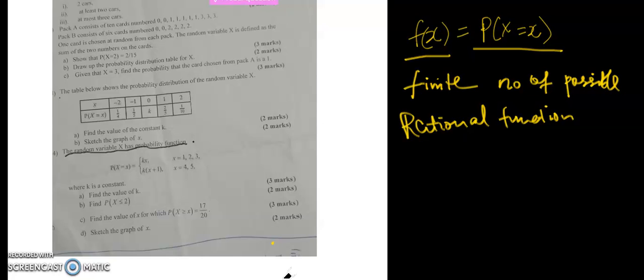What if the random variable is continuous? It means that it could take any value, not a fixed number of possible values. But in terms of discrete, it takes only certain possible values, not any value. That's why when we deal with continuous random variables in probability and statistics, we tend to evaluate the area under a curve because we are going to apply integration. But if we are talking about discrete, we simply need to use summation. So in the discrete random variable, we shall be using summation.